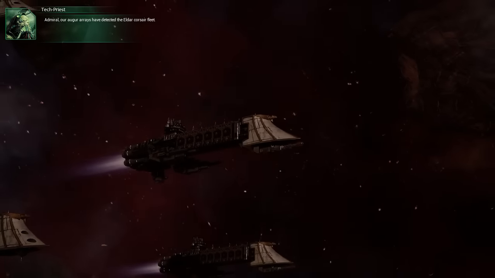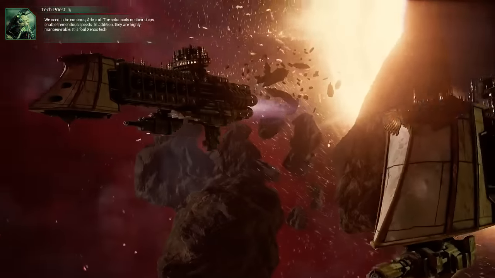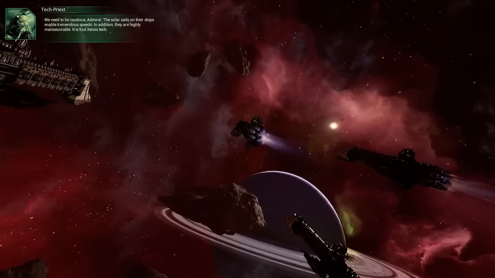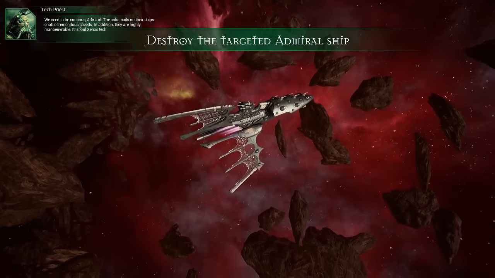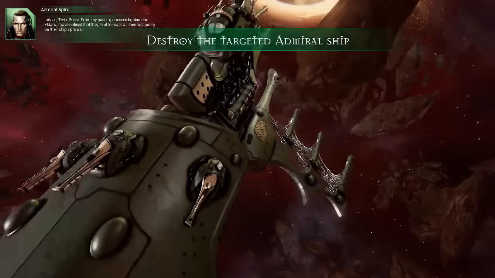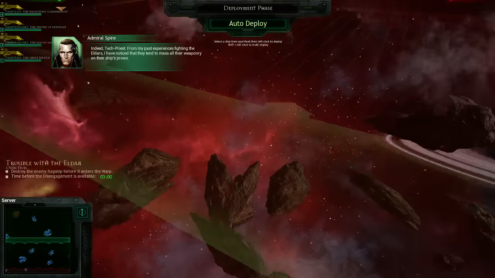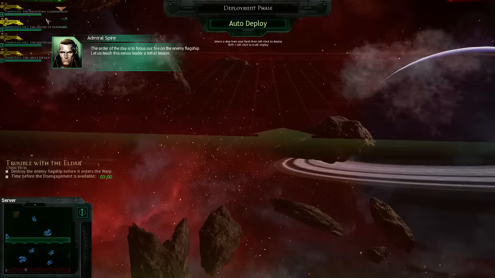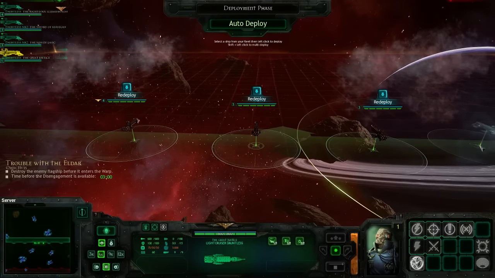Admiral, our Augur arrays have detected the Eldar Corsair fleet. We need to be cautious, Admiral. The solar sails on their ships enable tremendous speeds. In addition, they are highly maneuverable. It is foul, Xenos Tech. Indeed, Tech Priest. From my past experiences fighting the Eldars, I have noticed that they tend to mass all their weaponry on their ship's prows. The order of the day is to focus our fire on the enemy flagship. Let us teach this Xenos leader a lethal lesson.